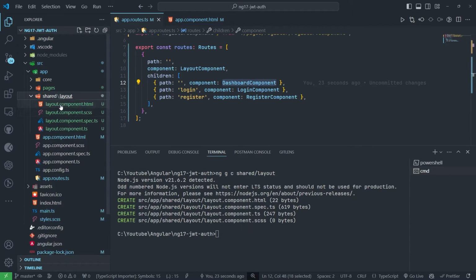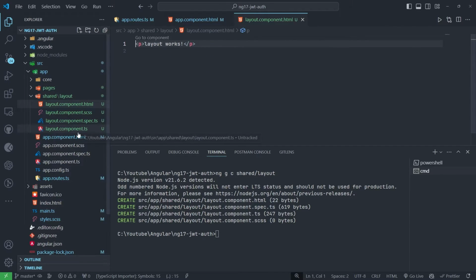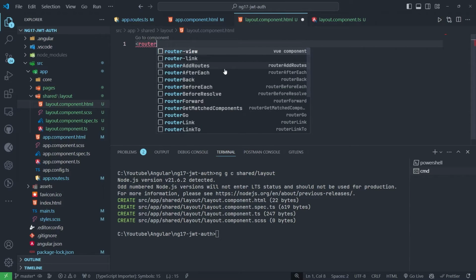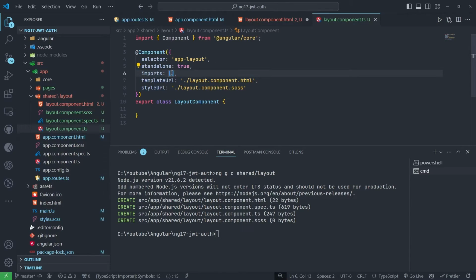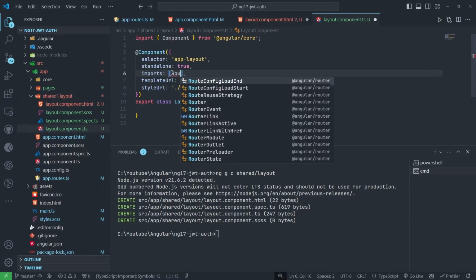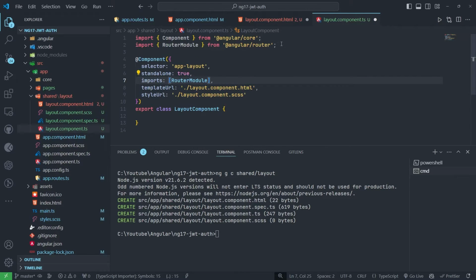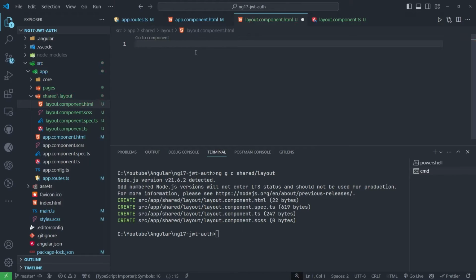So let's open this layout component. If I try to add the router outlet here, it will not work, right? Before that, we need to import the router module. Now this will work. Now here we will add the router outlet. Now we can see yes, the dashboard works.